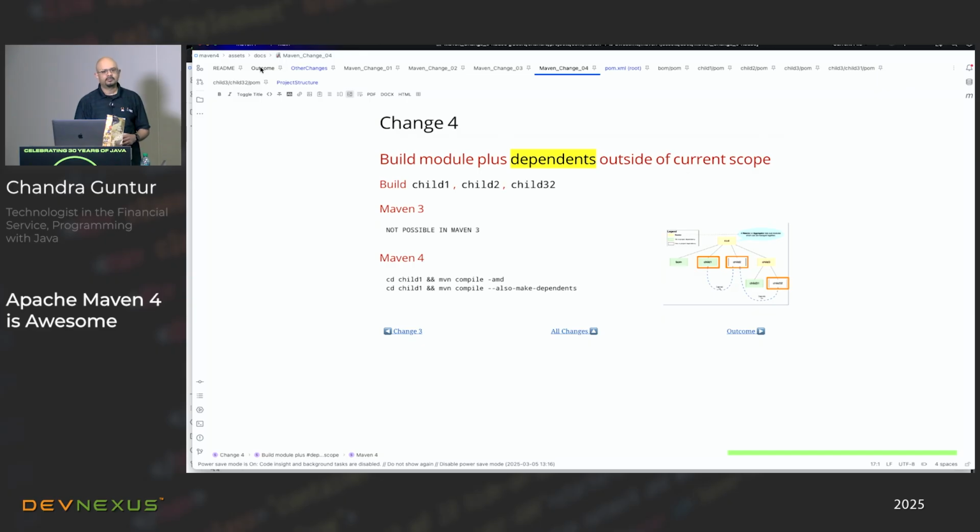So when I do a dependency change on the main jar, it would cascade down into the other ones. Correct. So the question is, what is the BOM file doing? Am I putting down the transitive dependencies and their versions in the BOM file and ensuring that the versions are what we get to use? And the answer is yes. And that is how it was in Maven 3 and that is how it is in Maven 4. Nothing changed on the BOM itself. So that remains exactly the same.